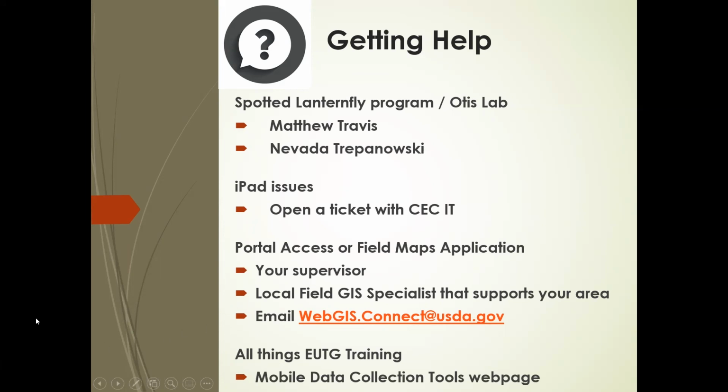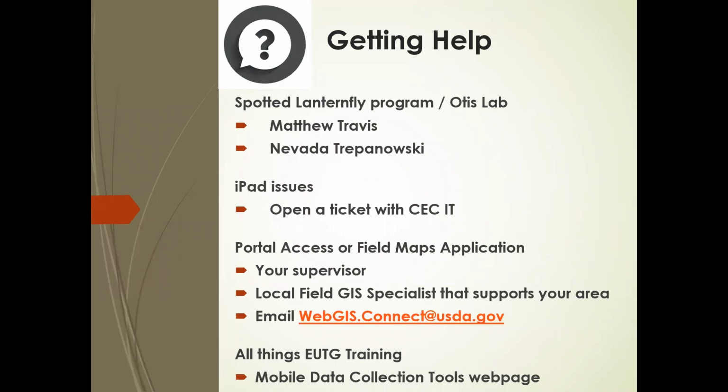Portal access can be tricky, and there's a couple of options here. You would want to go to your supervisor first, but they have support from the local field GIS specialist. And this email address is how you would request access to the group that your map is shared with. So if you don't see your map, you would email this webgis.connect email address.